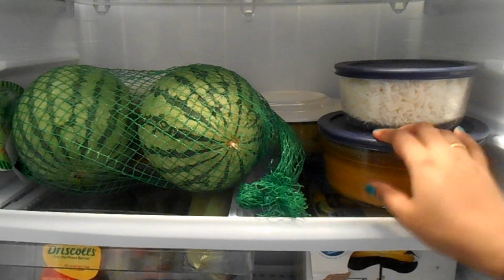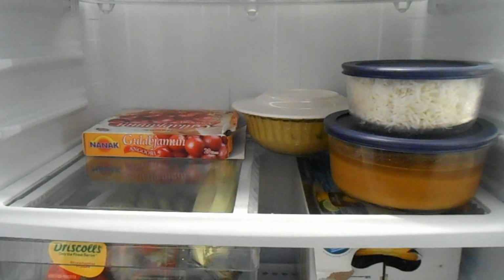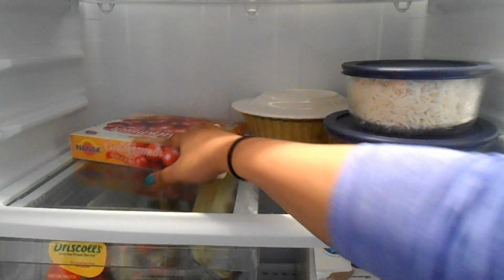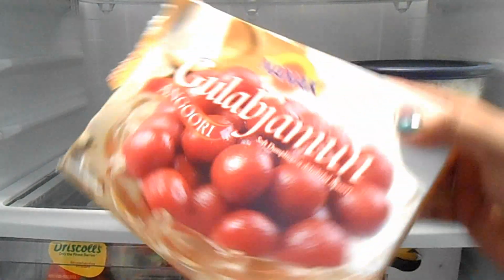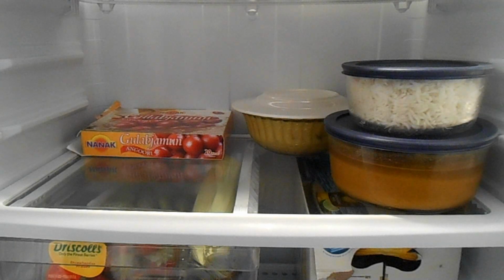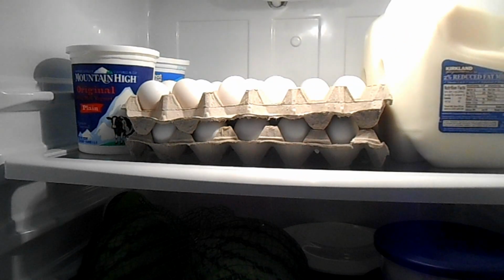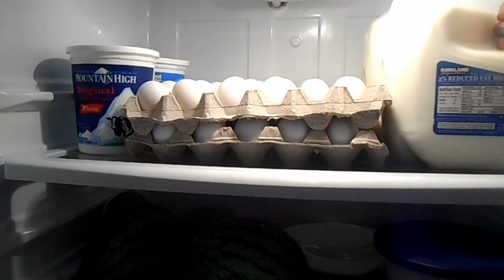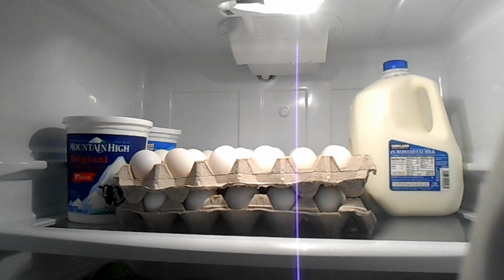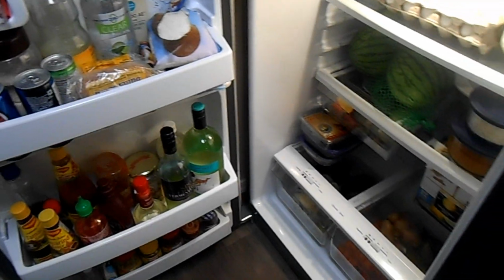Now on the second rack I keep all my leftovers. Then I have these 2 watermelons, and at the back of it there's this gulab jamun packet. So yeah. On the top rack I keep all my dairy products. So in the corner I have these 2 boxes of yogurt, eggs and 2 jars of milk. So yeah, that is how I organize my fridge.